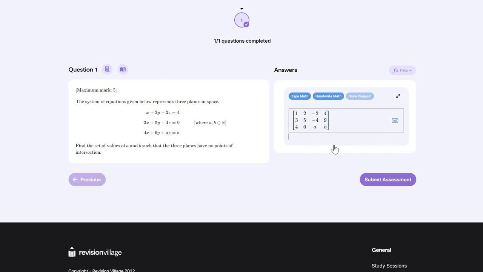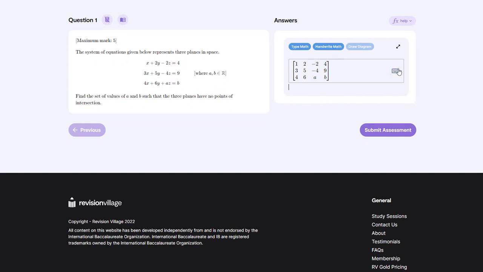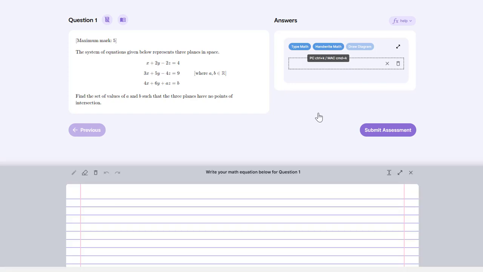Now we'll have a look at doing the same thing with the handwrite math tool. If we just delete this first and click on the handwrite math tool, you see here that a piece of paper appears at the bottom of the screen and what I can do here is write it directly onto the piece of paper and it will appear.